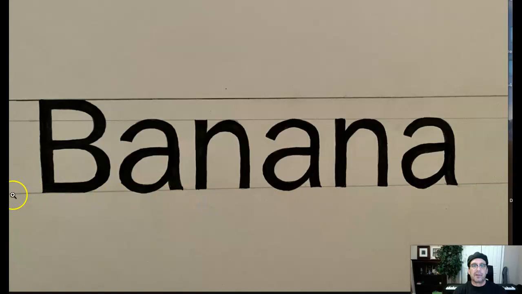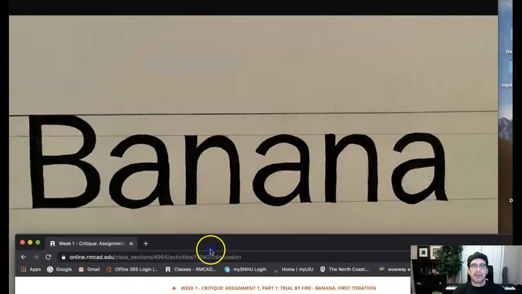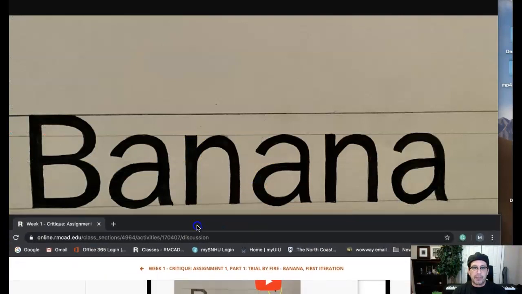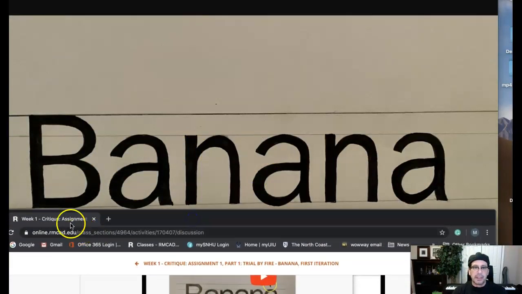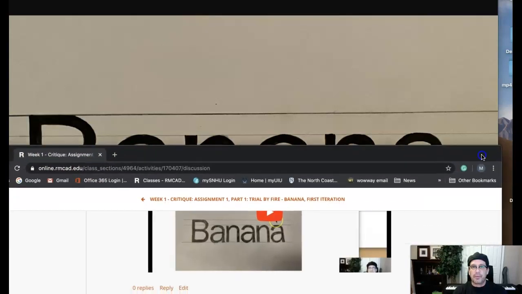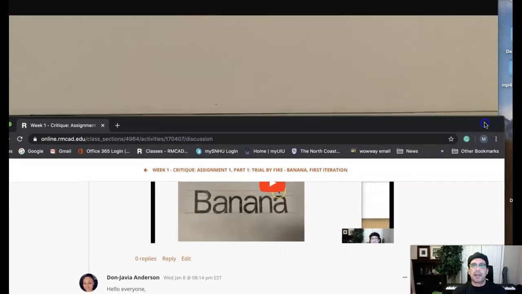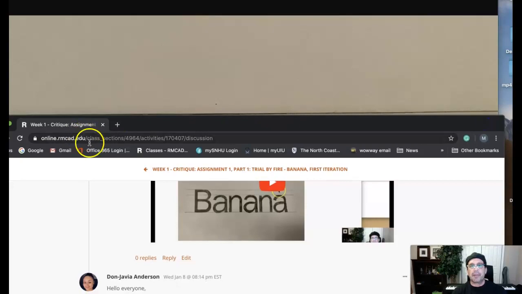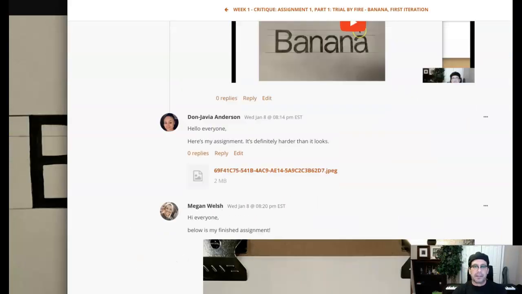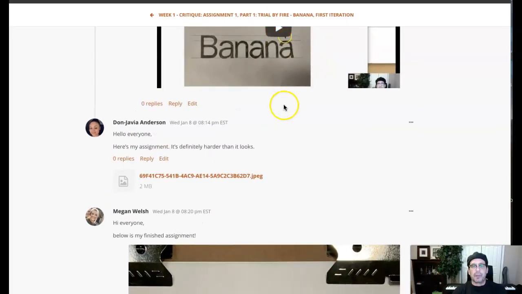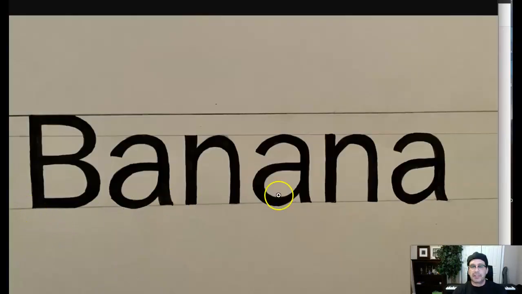We can see it's lower here than it is here, and we can show that simply by taking this and using it as a straight edge. I'm going to place this at the bottom of that. That's where that baseline is right there, and we can clearly see how much different it is on the right side. We come over to the mean line. The mean line's looking pretty level, and the cap line, again, is not quite. The cap line is also going up a little bit sloped as well. So you really want to pay attention to getting those, especially that baseline. Got to get that perfectly level.